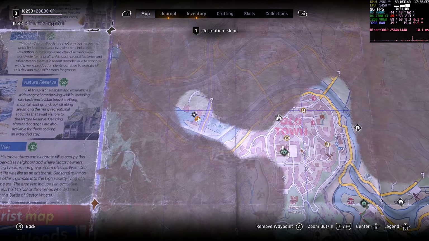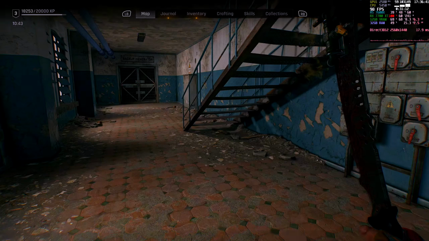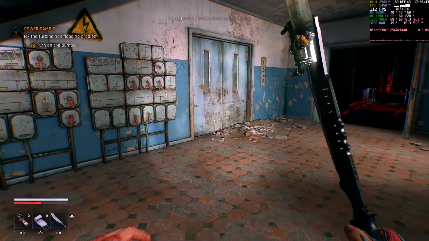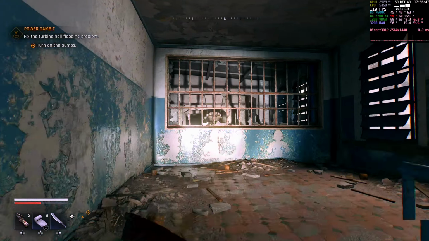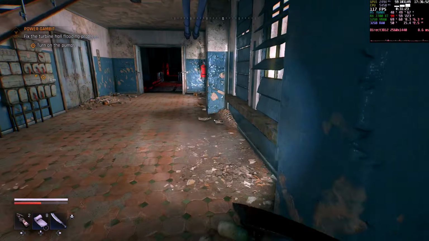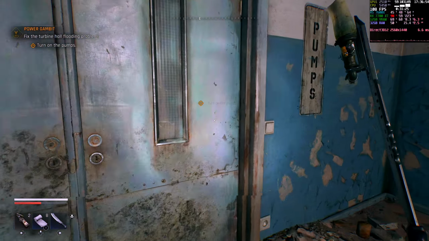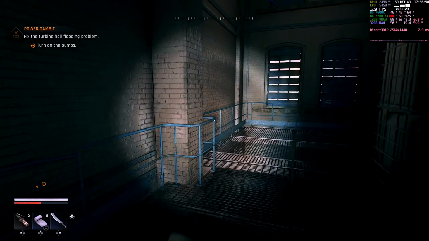Let's take that waypoint out. Okay, I'm going the wrong way. It says it's in there.